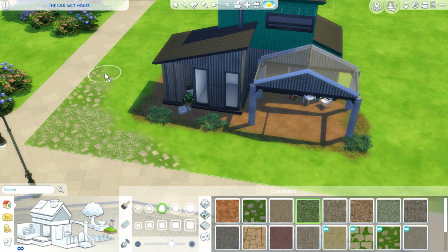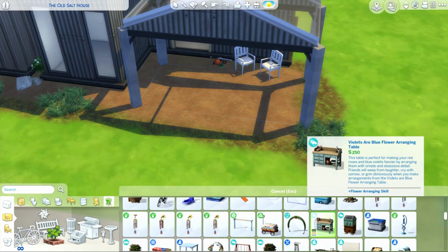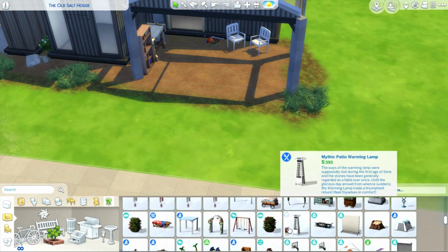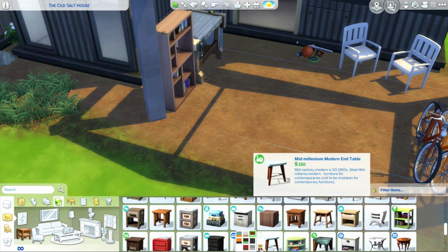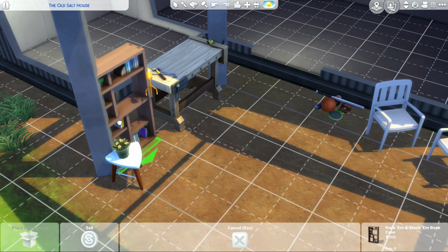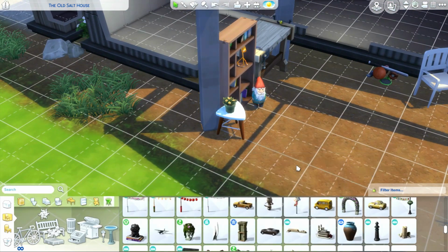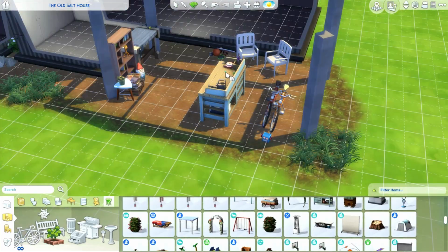When I did this house, I just used really simple materials on the outside and on the inside. So I think it shows because the inside is really white, but it's eco-friendly, so I don't really mind. And for the objects, I just chose the eco-friendly alternatives that already exist in the game. For example, in the kitchen, I didn't place a dishwasher because doing the dishes in a sink takes less energy than using the dishwasher. And I didn't place a washing machine and a dryer, but I placed a wash tub and a clothesline outside.